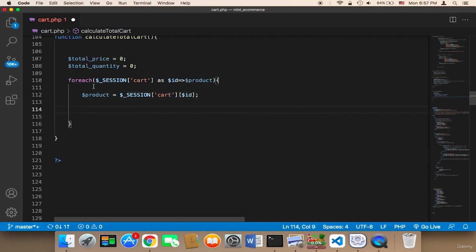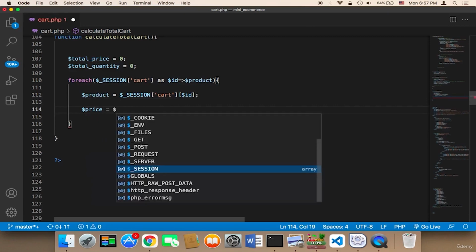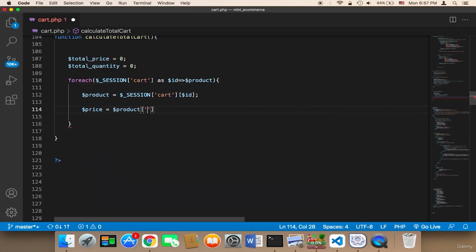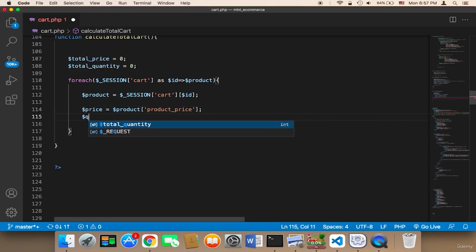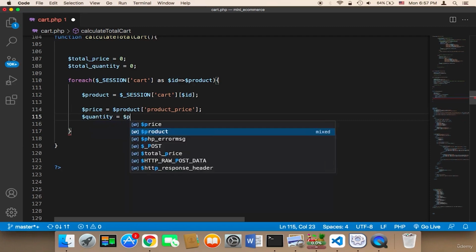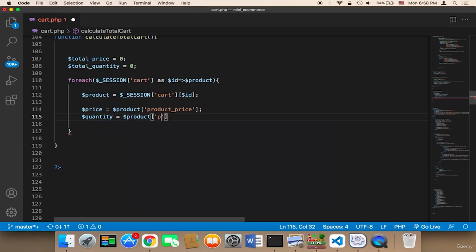This is the product. Once we get the product, we need to get its price. The price is going to be equal to the product price. And we also need to access the quantity. So the quantity is going to be equal to product quantity. And then we now multiply the price by the quantity and then add everything up.